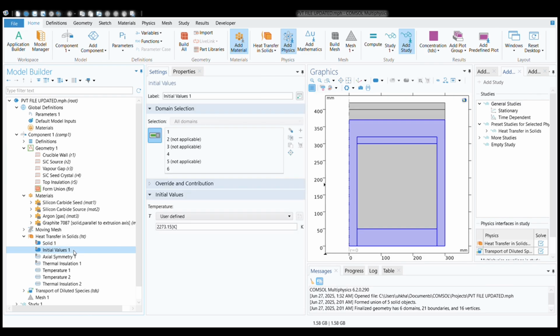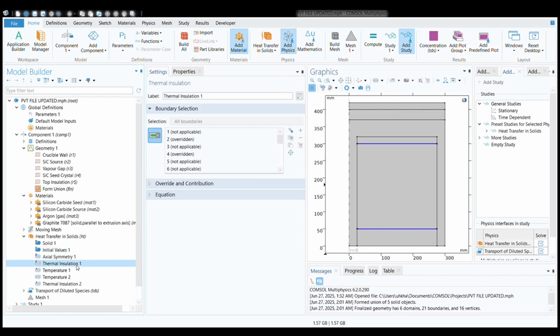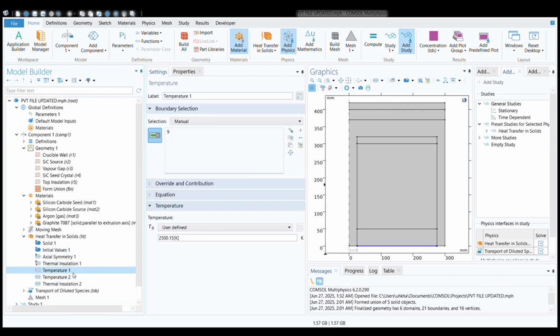The initial value is 2273.15 Kelvin, the initial temperature that is selected for the source. Temperature 1 is the start of the temperature, which is 2500 Kelvin, and temperature 2 is the temperature of the seed crystal.